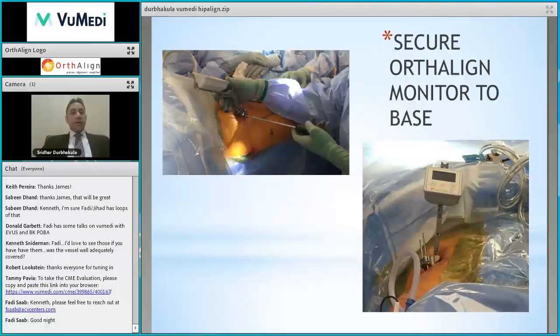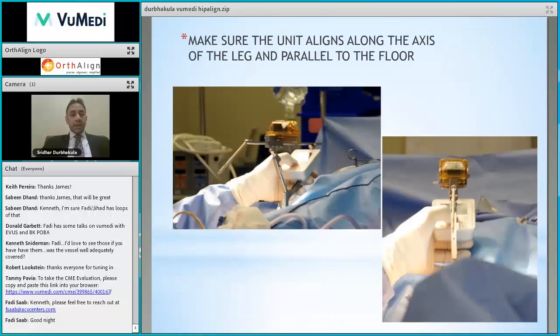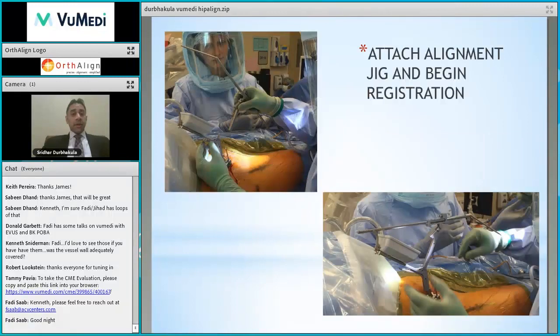After which we get the OrthoLine monitor set up. And that's an example of what it looks like in its finished product. And then we attach the device for the laser as well that goes on the inside. The inner version is generally set, but with the anterior hips, the default's 40 and 15, and you can adjust accordingly based on your preferences. And then we align the unit, register it, and we're good to go.